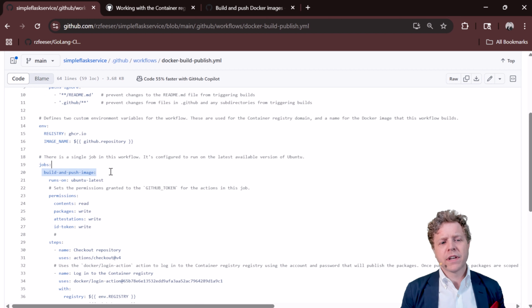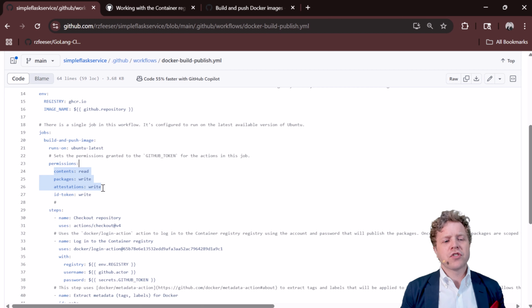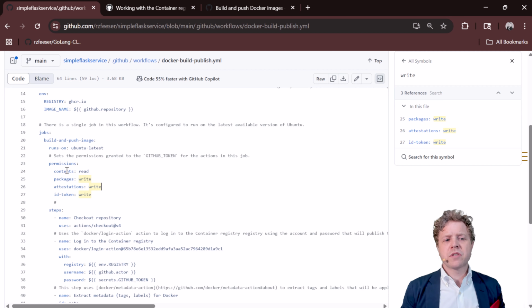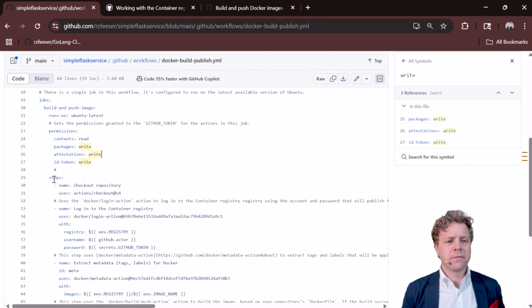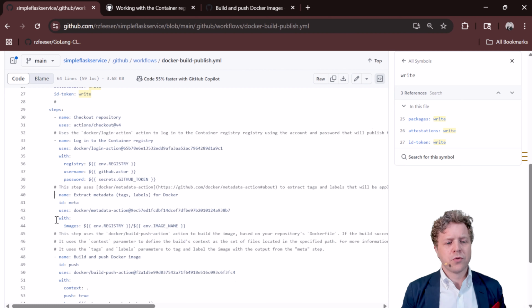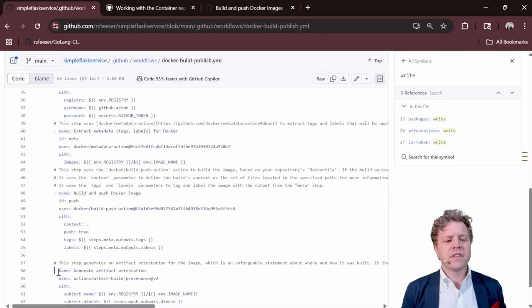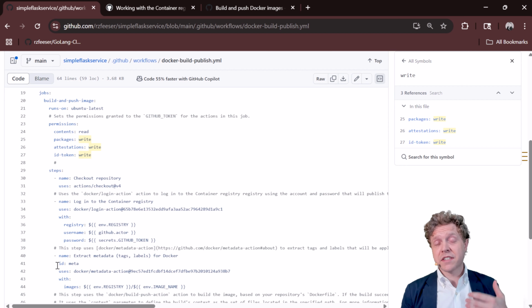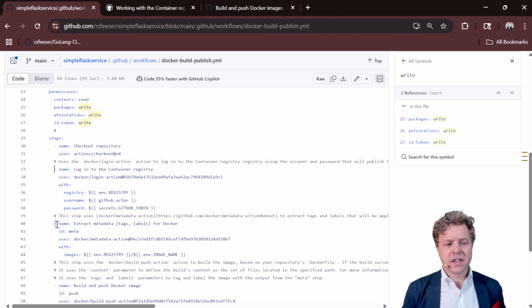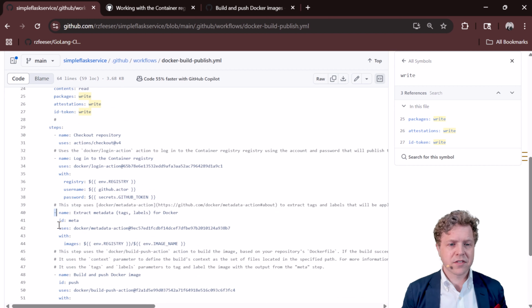Here's our job. We only have one job. Permissions are permissions related to the token. If you go look at that GitHub page I showed you a moment ago, it will speak about how you should set token permissions to be able to read or write, push, delete from the container registry. Steps. If we look here, the hyphens are the number of steps. 1, 2, 3, 4, 5. And these steps are going to be evaluated consecutively. So this is the 0th step or first step. This is the next step. This is the next step. Right? It's one after the next.